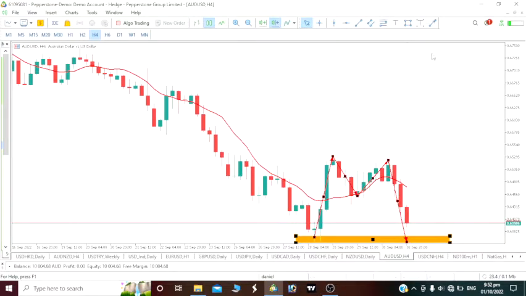Because once price gets to this level, one thing I know for sure is that a pullback will occur at this level. So once this pullback occurs and it gives us another drop and it breaks below the level, then you can short it, by the way. So on the 4-hour time frame, we are still expected to go bearish, coupled with the fact that the price is still below the 10 period moving average, so we have to still go bearish. Wait for the price to break these previous lows before you enter the trade.